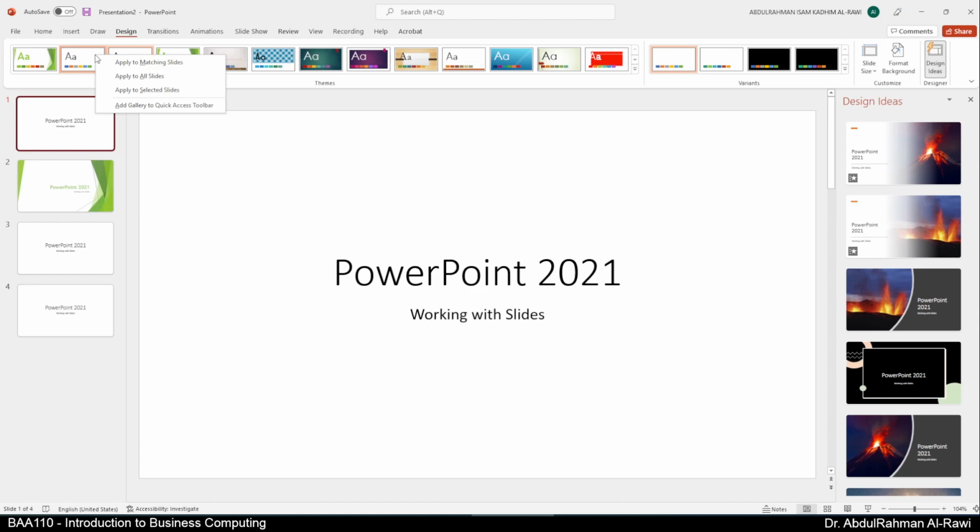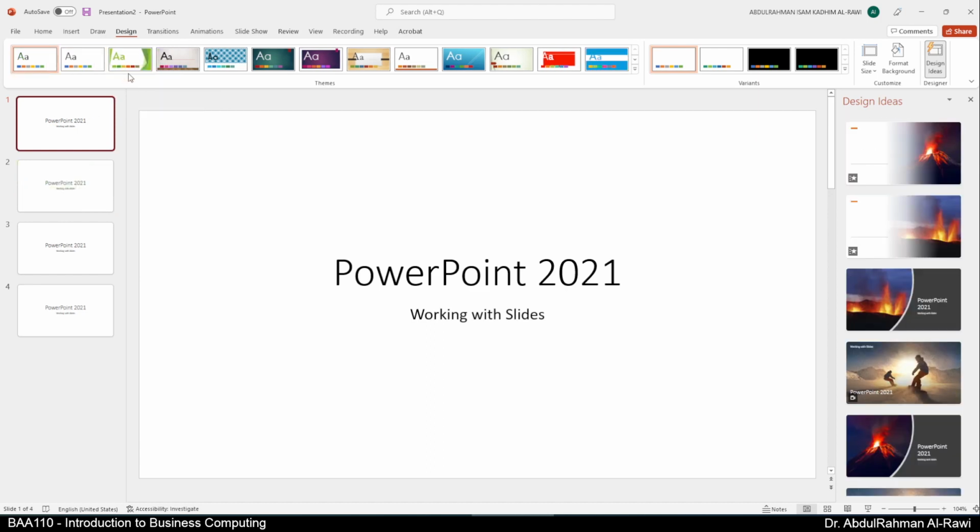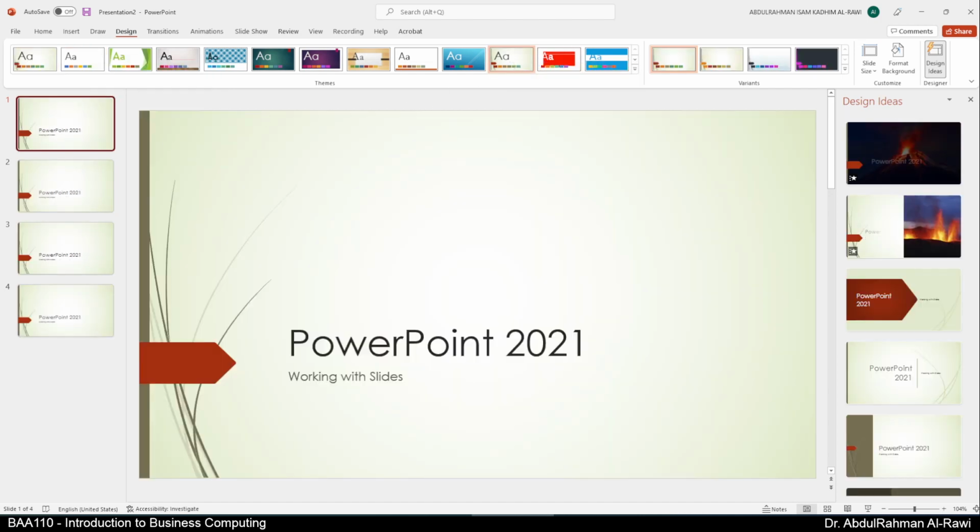So if you want, you need to select this and say apply to all slides, then this will be affected. Because when you change one slide individually, applying a new theme will not affect it because it's already separated with a different theme. You just need to right click the new slide like this, for example, and apply it to all slides, and then now you have this slide applied.